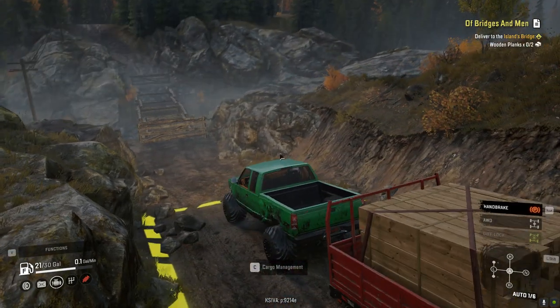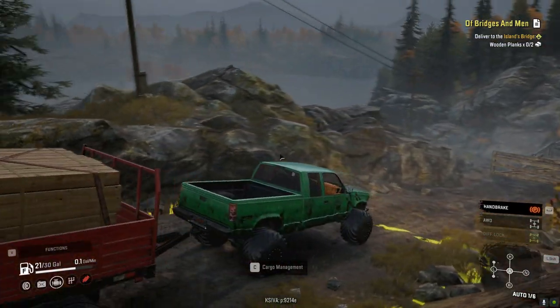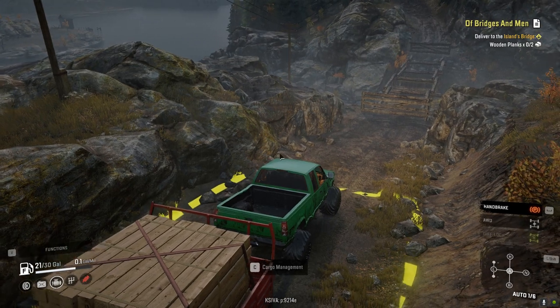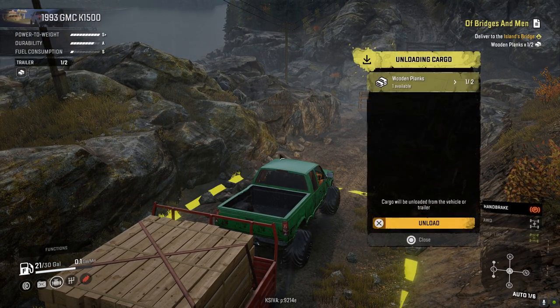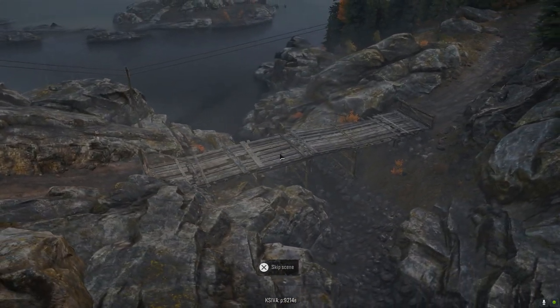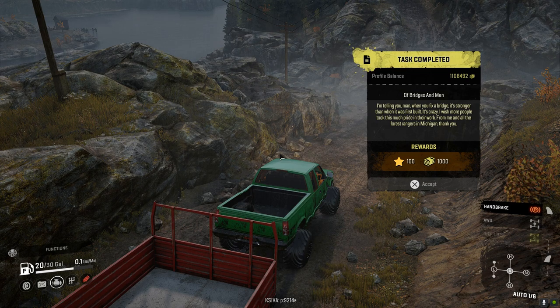Okay, so there we go. Gonna build that bridge right there. It's gonna be kind of a cool looking thing, I think, over this little bit of a gorge. Anyway, we're here. Let's unload and build the bridge. And just like the last one, we got our 1,000 bucks and 100 stars. Bridge is complete.